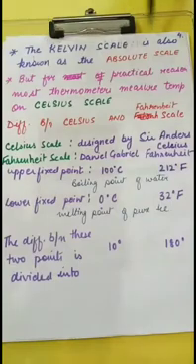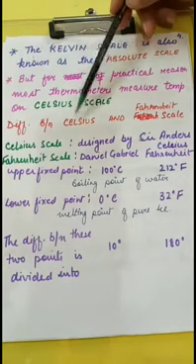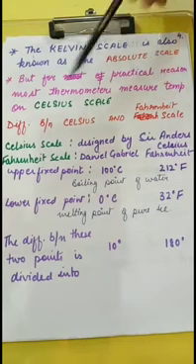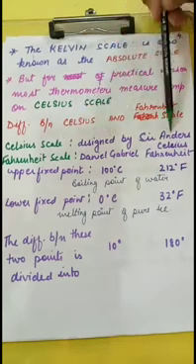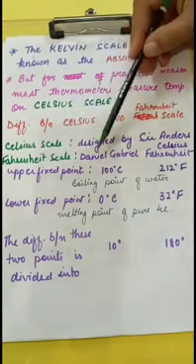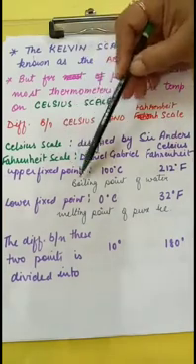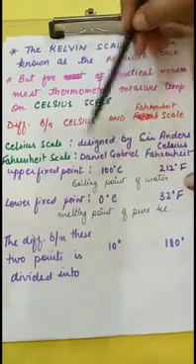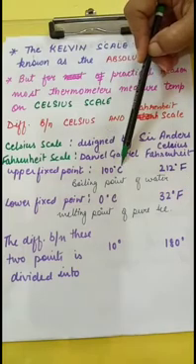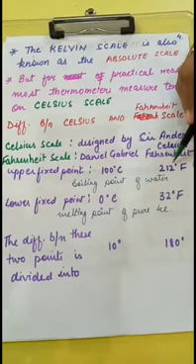The Kelvin scale is also known as the absolute scale of temperature, but for practical reasons, most thermometers measure temperature on the Celsius scale. What is the difference between the Celsius and Fahrenheit scales? The Celsius scale was designed by Anders Celsius, whereas the Fahrenheit scale was designed by Daniel Gabriel Fahrenheit. The upper limit in both is the boiling point of water. In the case of the Celsius scale, it is 100 degrees centigrade, and in the case of Fahrenheit, it is 212 degrees Fahrenheit.